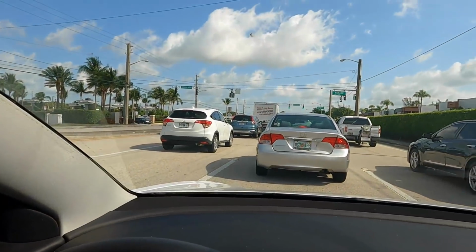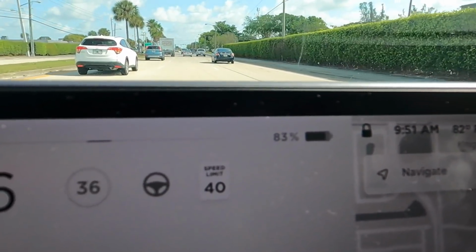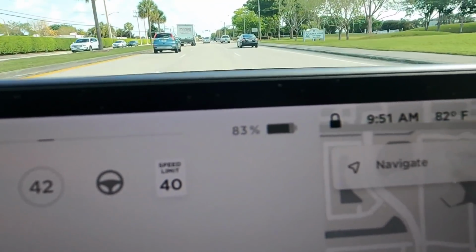I don't know, let me know what you think about this mystery here, where you see it's still stop and go traffic here. So I think that has a lot to do with it, as I said. But let me know if you have any explanation or ideas on why it's actually going to be less than 10%. It's going to be like 8% drainage when we get home. It's 7 now, and it went down to 89 almost immediately as soon as I left home, because I didn't fully charge it. So the 90% there was kind of lost already. So I'm impressed. I'm really impressed with these wheels and these tires as well.